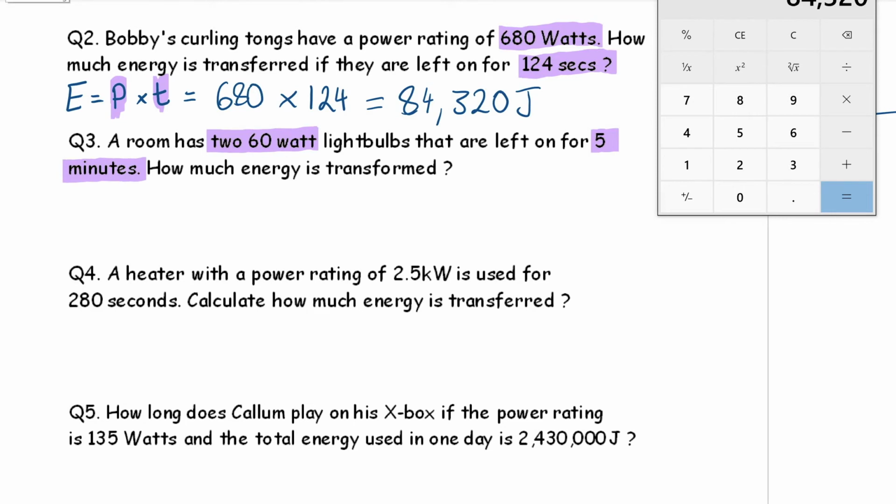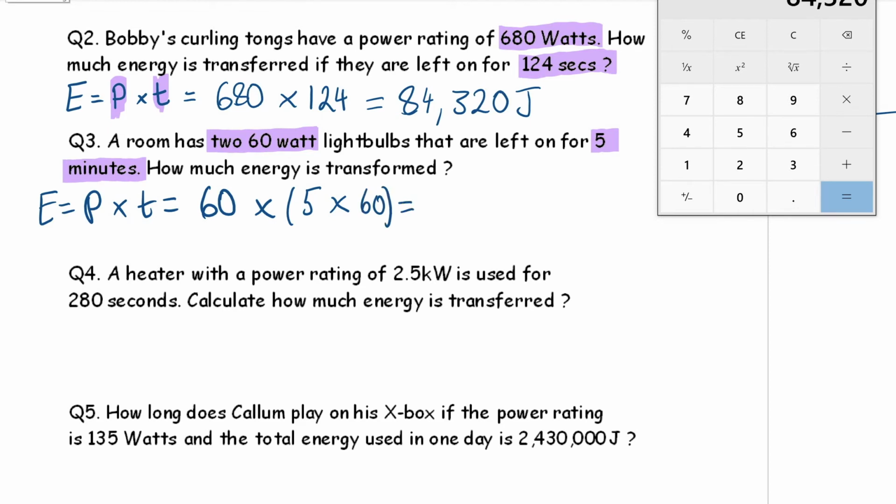You need to convert. In fact, I'll do this one. I'm feeling generous. I'll do this one, and then I'm going to leave you to do some of the others. Because it's for 5 minutes, you've got to convert minutes into seconds again. Now, we need a power of 60. That's the easy bit. 5 minutes, so I'll put the time in brackets. 5 minutes and there's 60 seconds in each minute.